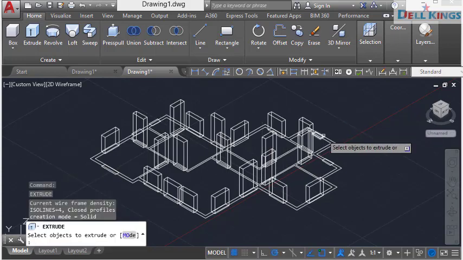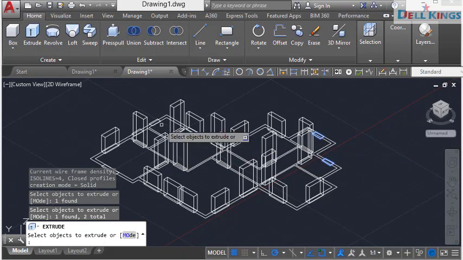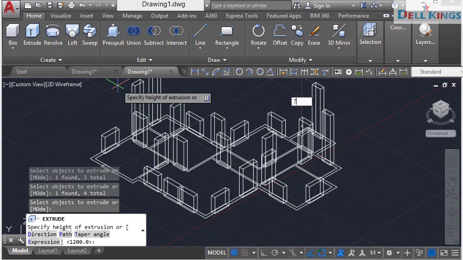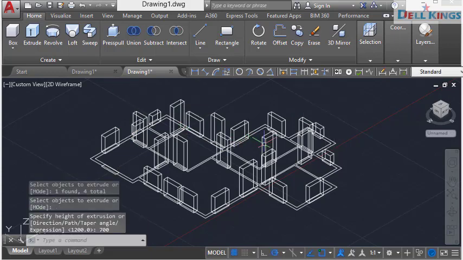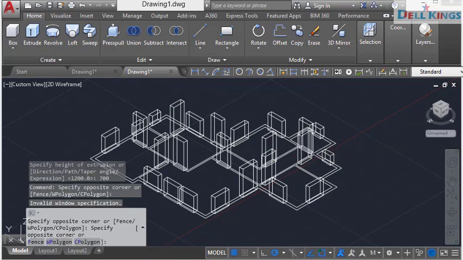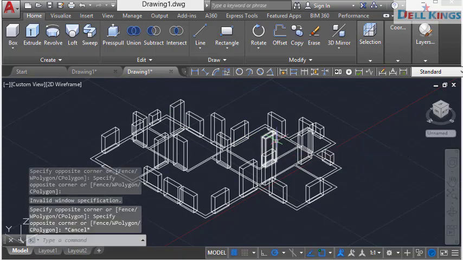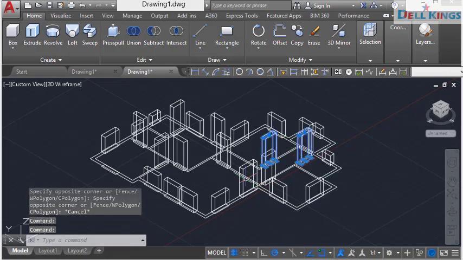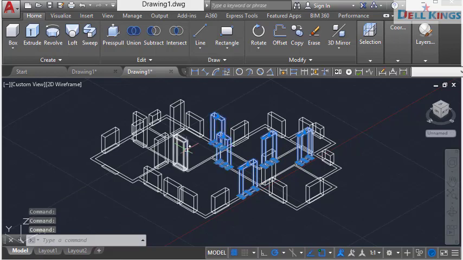Repeat extrusion and extrude the smaller windows. Then press enter and extrude by 700 millimeters, and then press enter. So now we are going to select all of these doors and then hide them. So we are selecting these doors so that we can press pull the floor plan. So select this door and then hide it so we can press pull. And then click here and click on hide object.